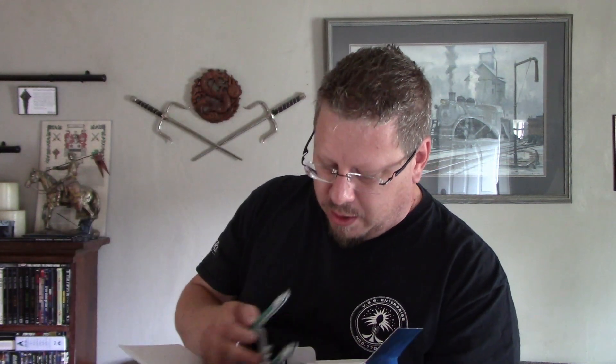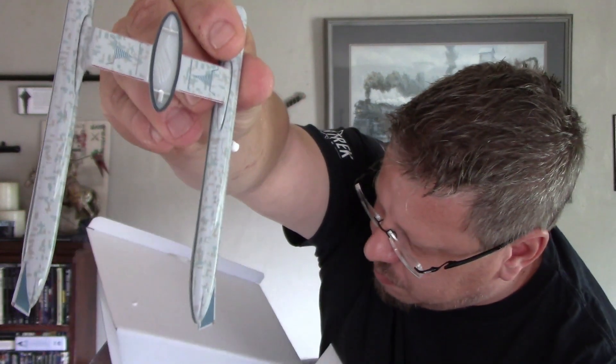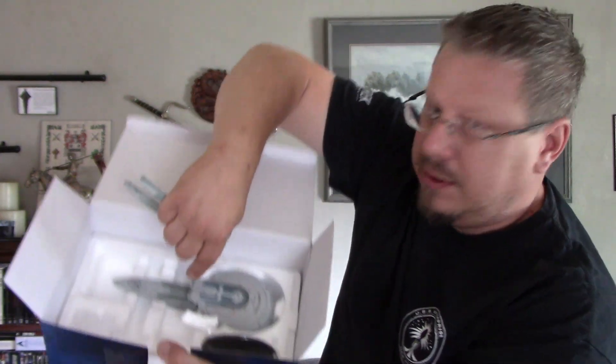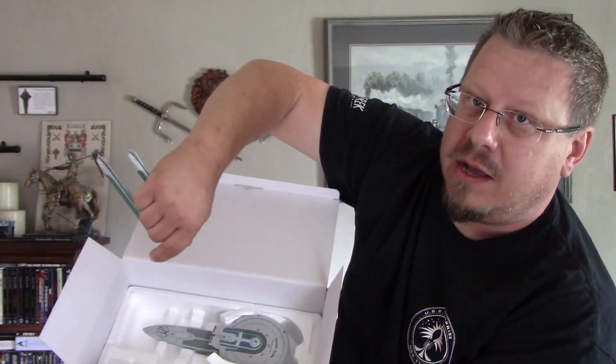We've got the Excelsior from Star Trek VI. I'm so not good with Roman numerals — I don't want to get styrofoam bits everywhere. Okay, this one is super crunched. Let's take a look — the cells are off, the pin is bent over on the bottom, and the top pin is broken, actually still in there. It looks like the whole thing shifted backwards in there and broke. The styrofoam was supposed to be around it, but it looks like it took a really hard hit, got shifted, and that snapped everything.